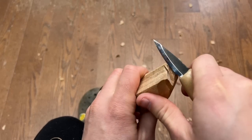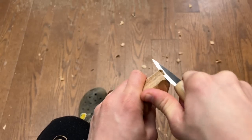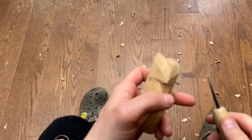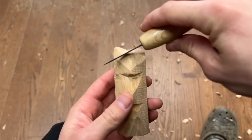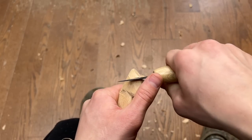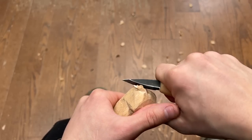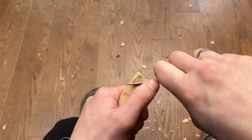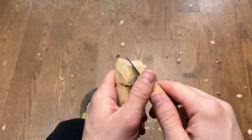All right, coming back here, so I'm just splitting the left and right side of his head and ultimately the ears, like so. Okay, so I'm going to take a little diagonal cut out of the top of his head here, just defining the top of his head, beginning of his ear, and his forehead all at once. So like so. All right, how about that? See that? I'm going to do the same thing up top here, like so.